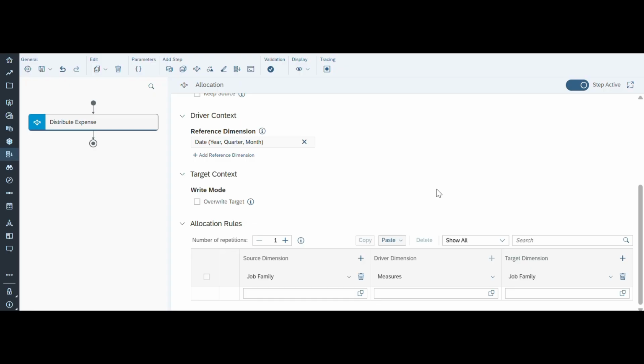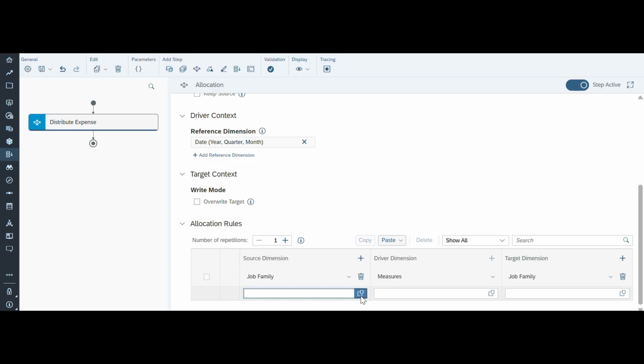My current scenario is within the same dimension, but there might be multiple source dimensions also. There might be drilling down: cost center, then profit center, then distributing along with the region, so drilling down of data at multiple levels might also happen. Then you can click on the plus button and add a new source dimension also, like a combination of job family plus region, and this combination of allocated values should be split for a target dimension. So these scenarios are also possible.